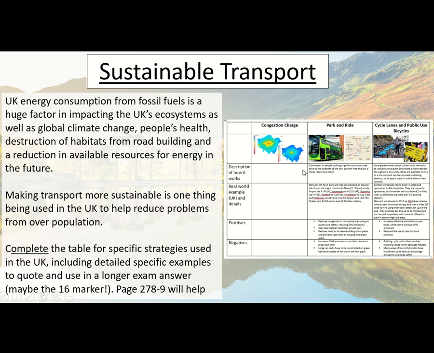That's really important. The park and ride stuff I've taken directly from Norwich, so this is something which ties in with our changing cities topic quite a lot. And the cycle lanes and public use bicycles, I've got Boris bikes here, which are well known, but we've also got in Norwich now Beryl bikes. We used to have Ofo bikes, but they got done. So Boris bikes and Beryl bikes are good examples of these public use bicycle systems.